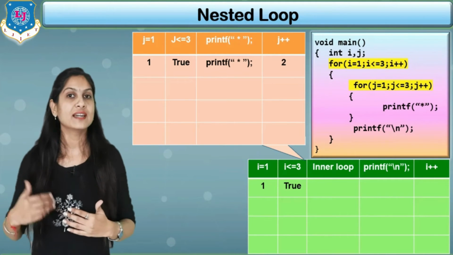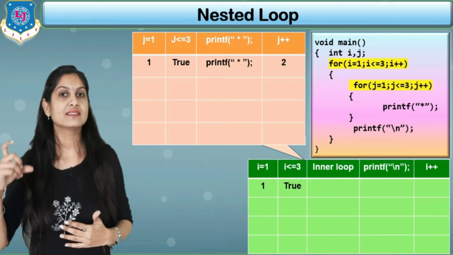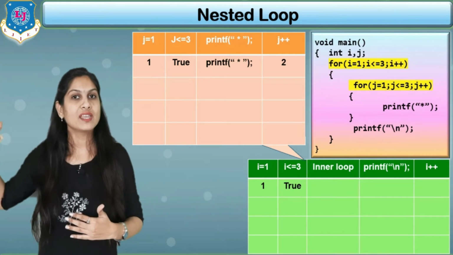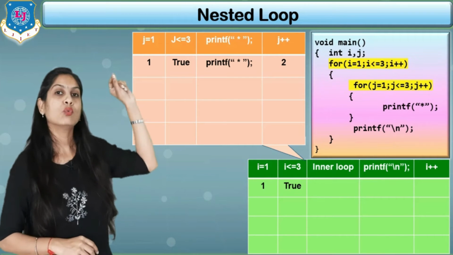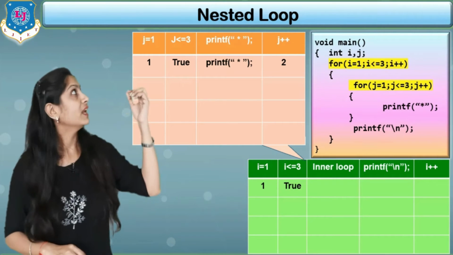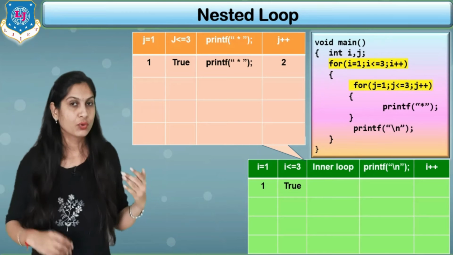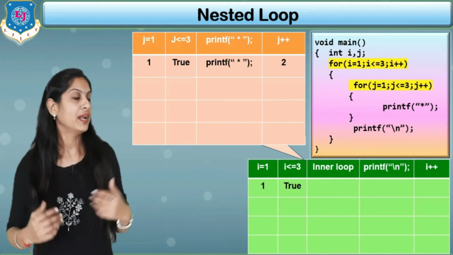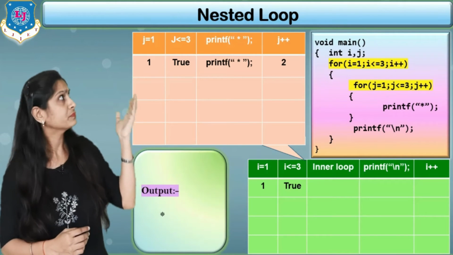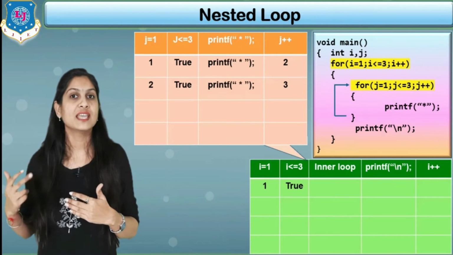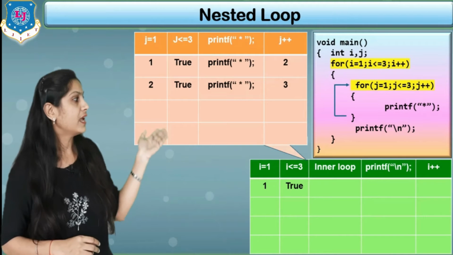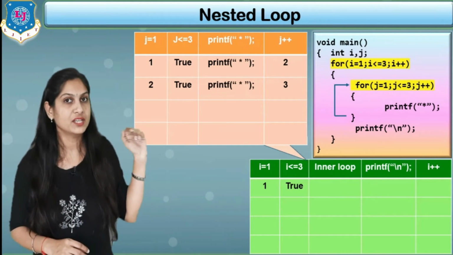Here the j is our inner loop, that we can see as our column. And how many columns are there? 3. So start with the very first, that is j equals 1. The condition 1 is less than or equal to 3, true. Then we simply print the star. Clear? Then j is incremented and becomes 2, and then again we check the condition.